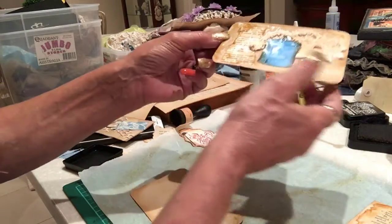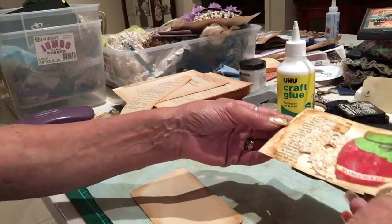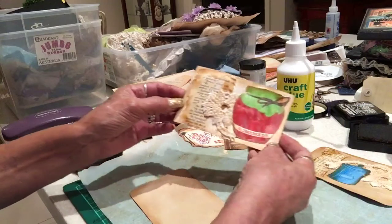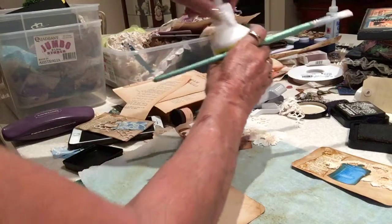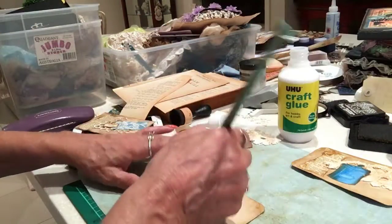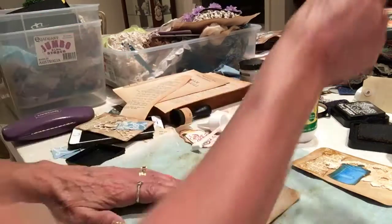The school glue doesn't seem to be giving me that sheen and all that, so I'm thinking that's not going to work. PVA glue seems to work, but we shall see. It's really hard working on this single one, so I'll just go to my other one and see. I'm going to use the craft glue again since I've done the other two with the other glues, and I can see a bit of lift there — so I'm pretty certain the craft glue is better.